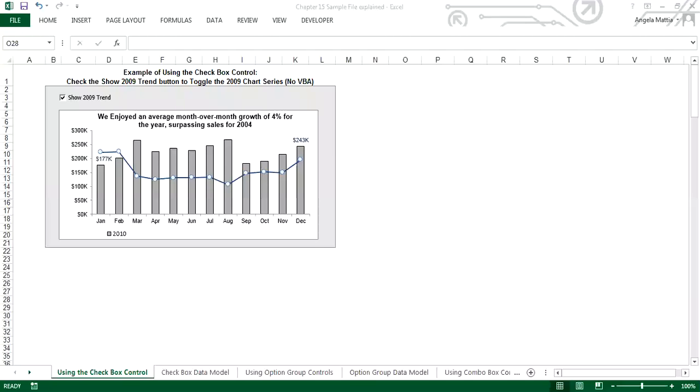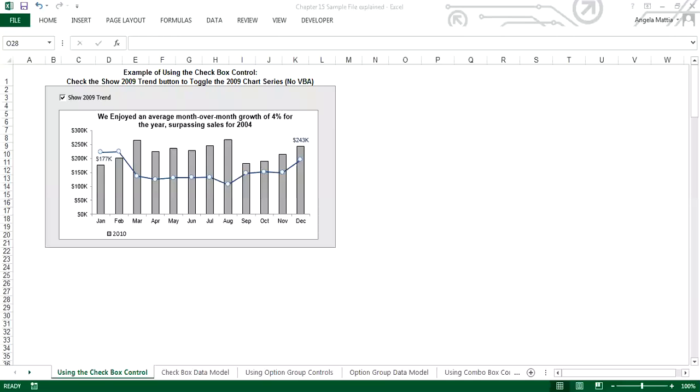All right, in this video, we're going to talk about form controls. Now, the first thing you need to know about form controls is that by default, it will not be on your computer. When you install Excel, it does not automatically put this tab on there. You can see right here where I've got my mouse that I have Developer.